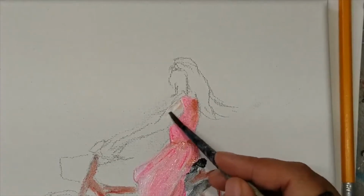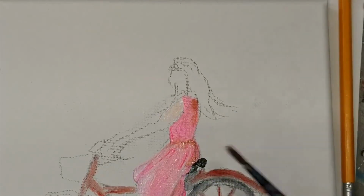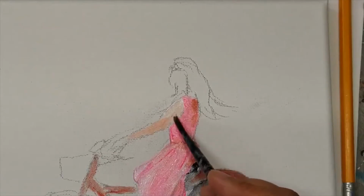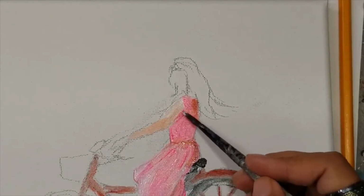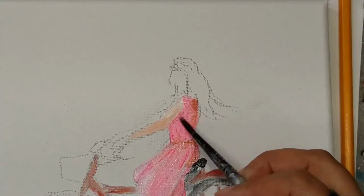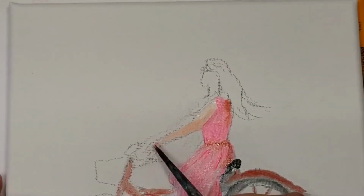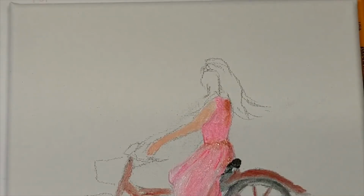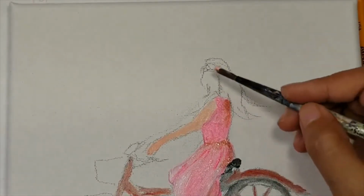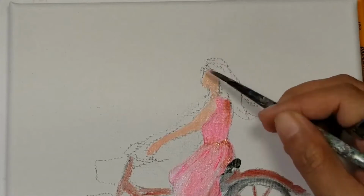Alright, let's go ahead and add the skin color, which is our portrait pink. So some highlights, some dark areas. For the highlights, I'm still using the titanium white. Nothing special in that one. So the arms and the hand, they're trying to hold the bicycle handle. And the neck and the face. So let's add those colors in there.